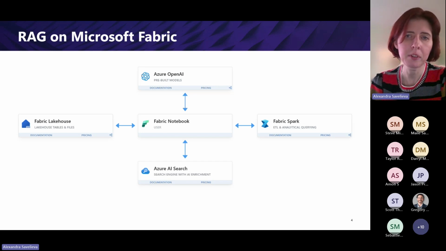And then an important part of RAG is the vector database. We will be using Azure AI Search here, but this, again, please take it without loss of generalizability. It can be something else. It can be, for example, Azure Cosmos DB or some open source flavor database.